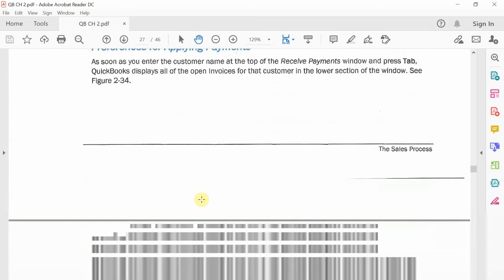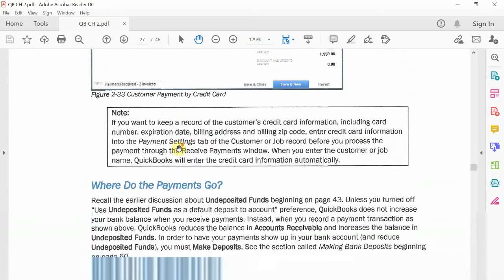So next one is, okay, what if we have a customer that decides to pay something, but takes advantage of a discount. So here we're going to show you what happens. When we give our customers terms, it's an incentive for them to pay us as soon as possible. Their incentive is they could get a discount on whatever product or service they purchase from us. So I'm going to show you what happens when a customer decides to do that.